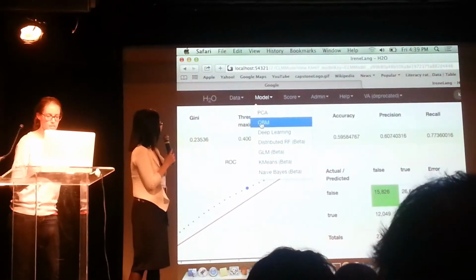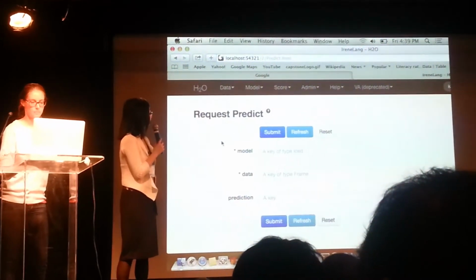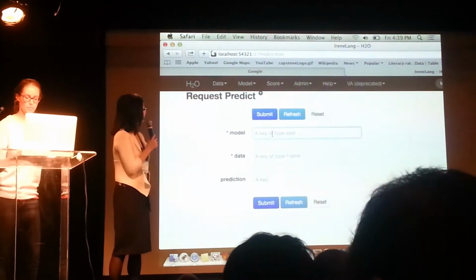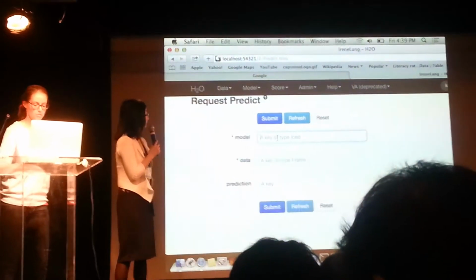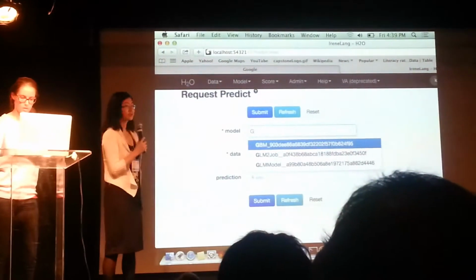So let's just switch over to actually predicting on a data set that we kind of prepared. We collected some basic information about stuff that's coming out.